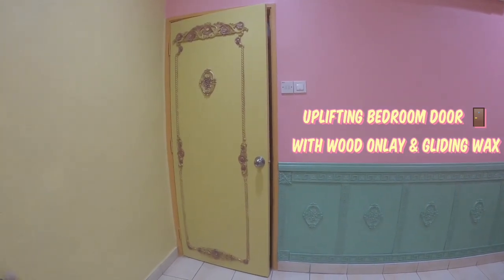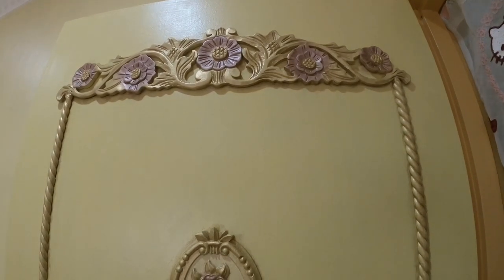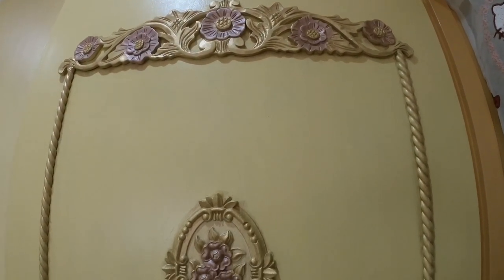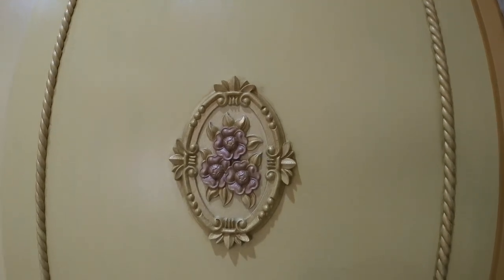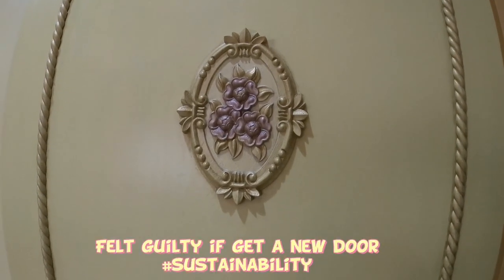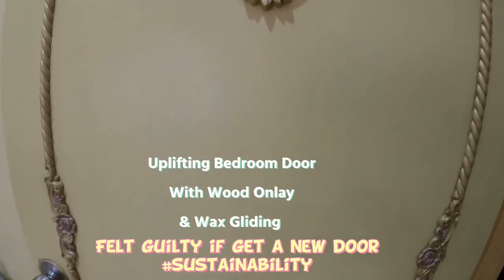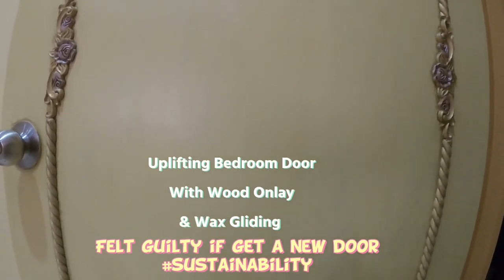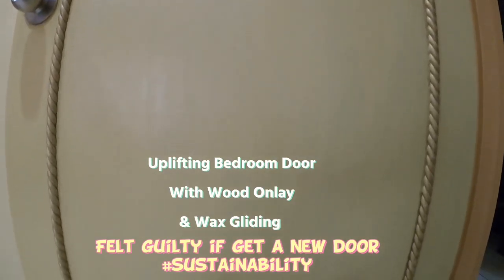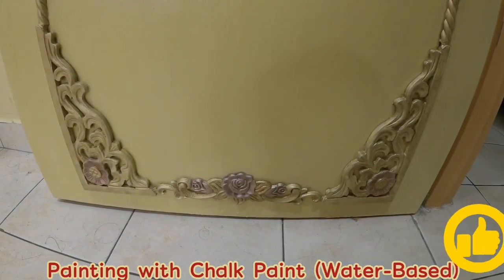Before the uplifting project, the door was very simple, no decorations, and in gray color. At first, we thought to change to a new door, but the door still can be used. So we think maybe we can have a little bit of adventure and hone our skills in painting.